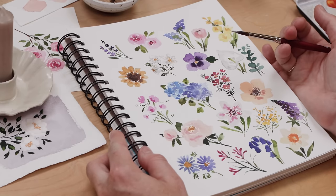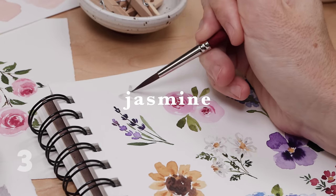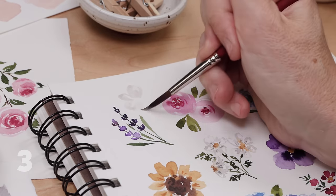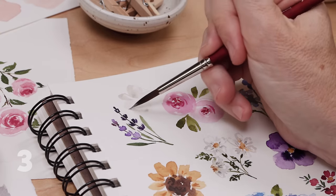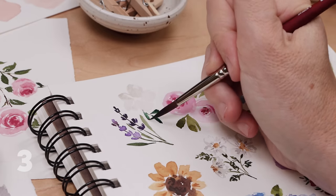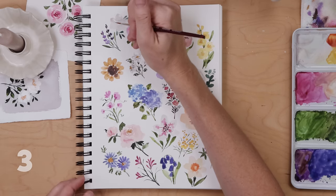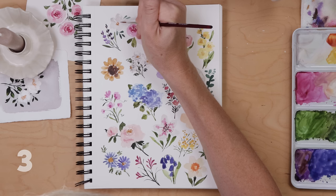Next we're painting jasmine. I am using my light French gray and very much like the daffodil and lily, painting this little flower one petal at a time — five petals that all kind of blend together, keeping it very light. Let that dry. Using deep phthalo green, paint these long thin leaves clustered together. Then use raw sienna — for the jasmine we really want to show the stamen is very delicate, so just paint a cluster of teeny tiny little dots. That also works for an apple blossom.